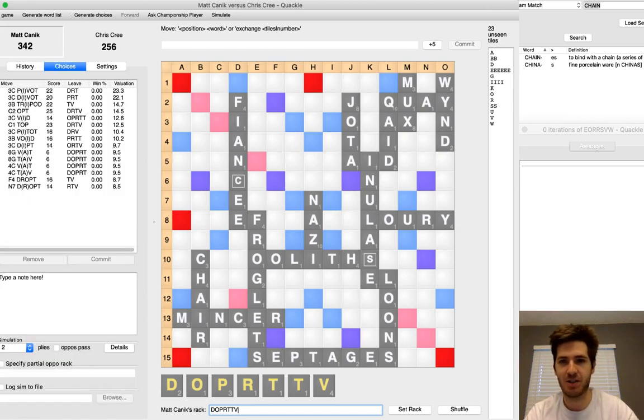So I draw into a bunch of consonants, but looking at the unseen pool, I'm not that worried. There's 6 E's, 4 I's for me to draw, actually 13 out of 23 unseen are vowels, so like whatever, I'll draw some, and if I don't, he's drawn them all, not super worried.